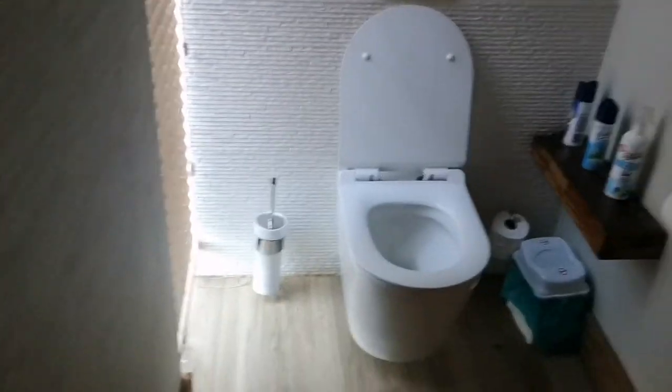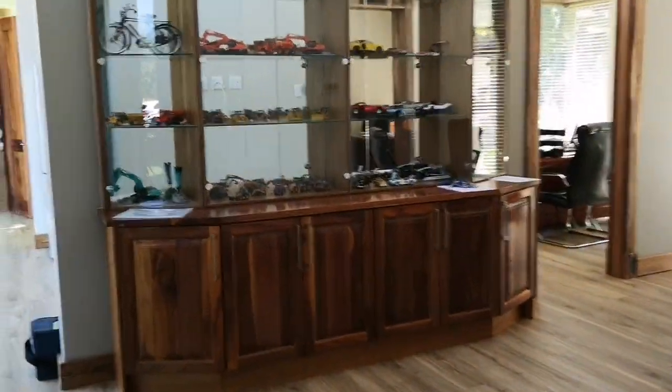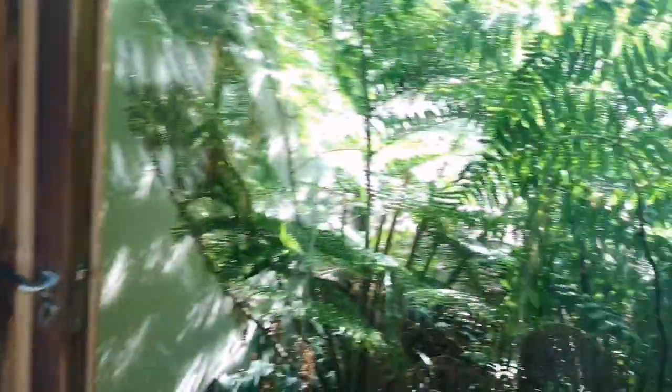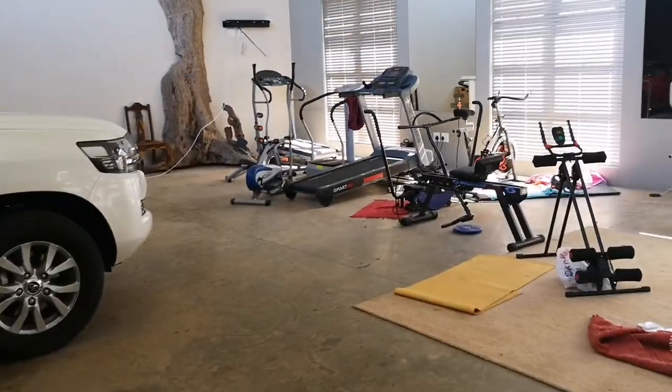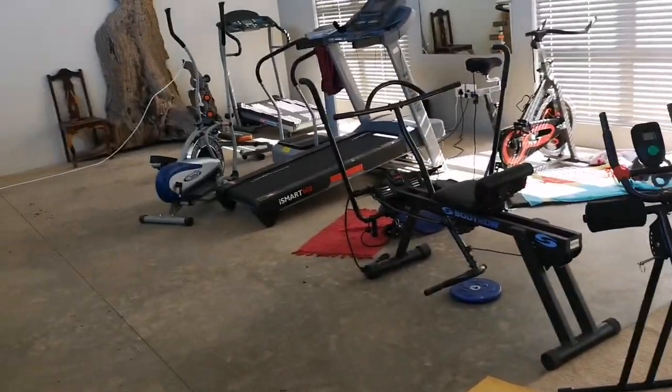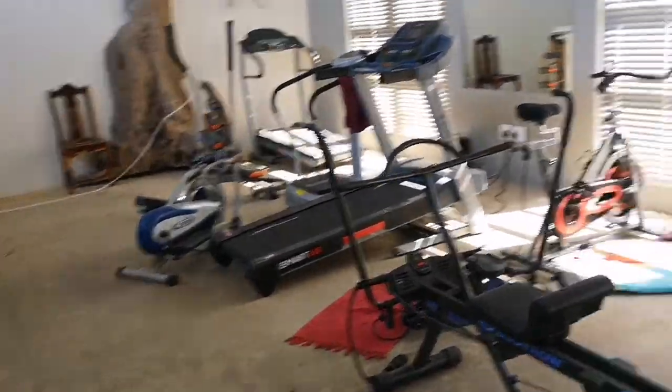And then this is just the office bathroom — very small but useful. Here's my mom's office and the meeting area. My dad's office is there and then the little coffee kitchen over here. This is like a really nice part of the house — there are plants and I just love the windows. And this is the other garage, which is basically the gym as well in front and the garage in the back.